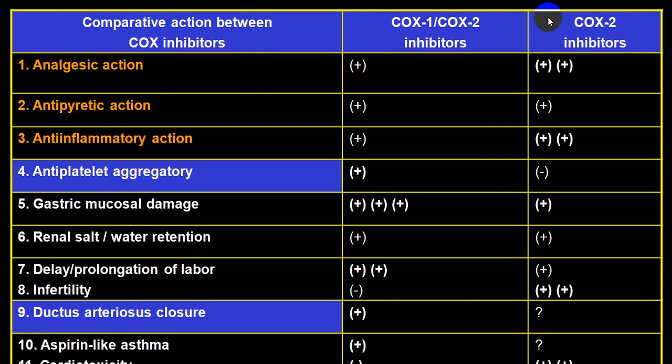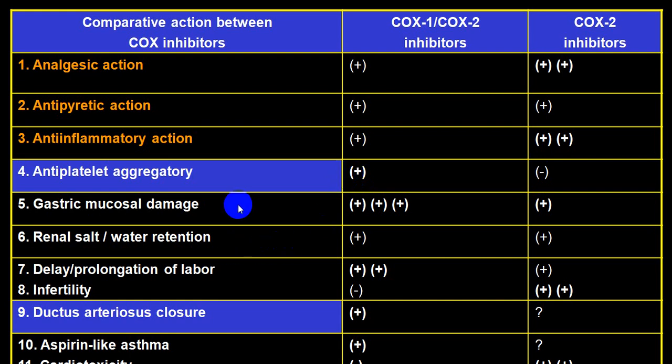Putting together COX-1 and COX-2 inhibitors: there are non-selective inhibitors, COX-1 as well as COX-2, like diclofenac sodium, etc. And selective COX-2 inhibitors like celecoxib, and nimesulide that you can put here because that is a preferential COX-2 inhibitor. Both have analgesic, antipyretic and anti-inflammatory action. But COX-2 inhibitors will have more anti-inflammatory action than COX-1 inhibitors, meaning common NSAIDs. Antiplatelet effect is more with aspirin.